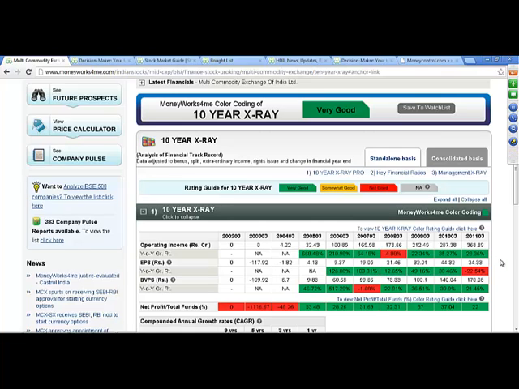What I would tell all the users is, at Moneybox, we color code a company provided there is at least 6 years of financial data. Okay, 6 years of consistent financials. Reason being, if the company has just listed or has just 2 or 3 years of data, you are not sure whether the company can do well in good as well as bad times. A 6-year period is a good enough period to understand how the company's performance has been through ups and downs. So the minimum that you should be looking at is a 6-year period, and the ideal period is 10 years. That is the thumb rule that we use, and I think that is something that you should also follow.